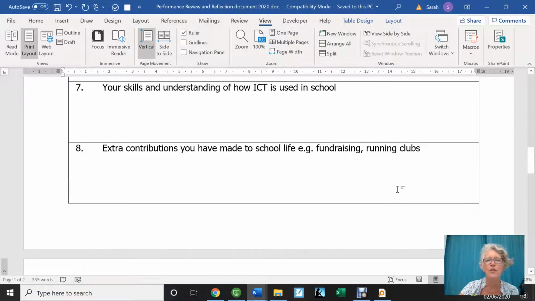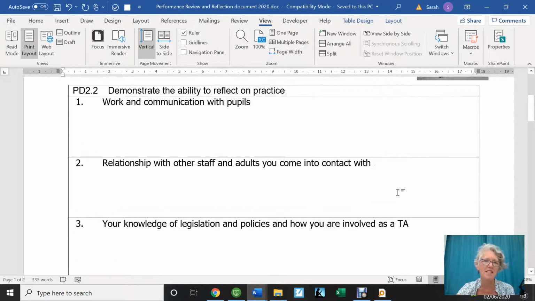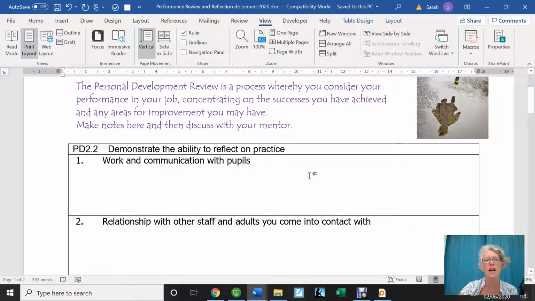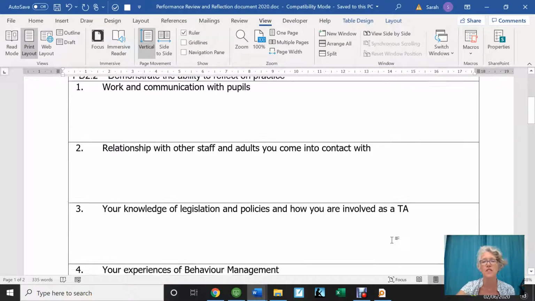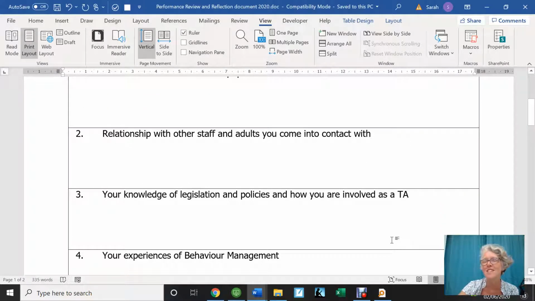Okay, so once you've filled in those 8 questions, if you can send them to a teacher and discuss them, if you discuss them in a phone call, you could write down in some of the boxes what comments the teacher has given you. And really, we want critical, constructive feedback here. It's not so much help, especially for PD 3.2 about feedback, if the teacher just says how lovely you are, that's not going to help. You want them to give you areas for improvement.